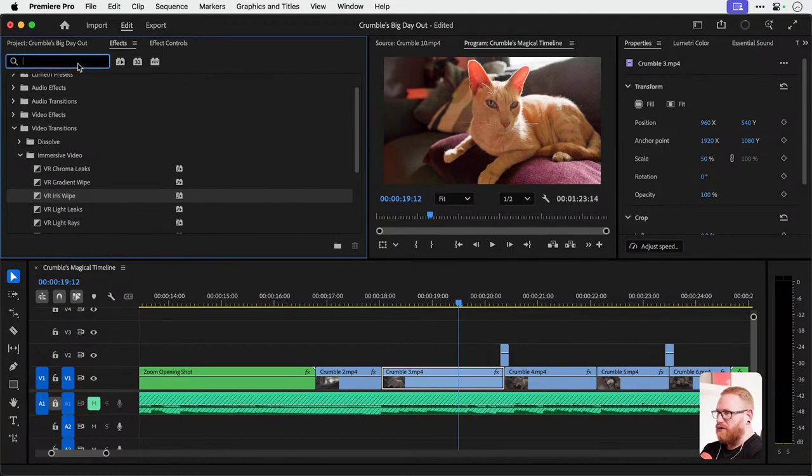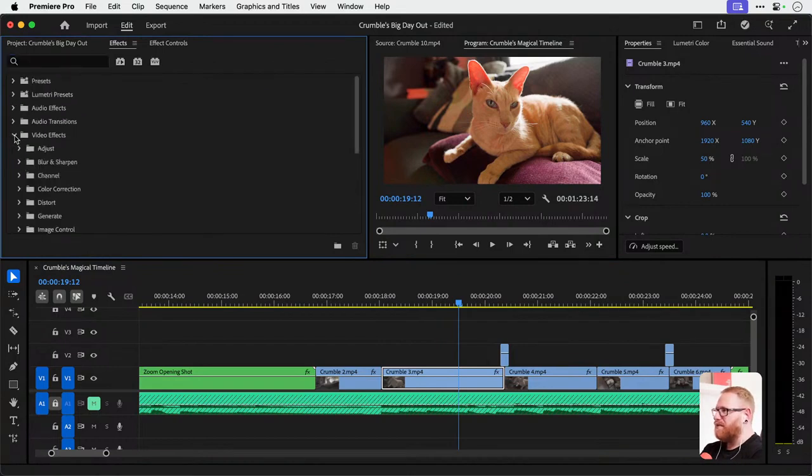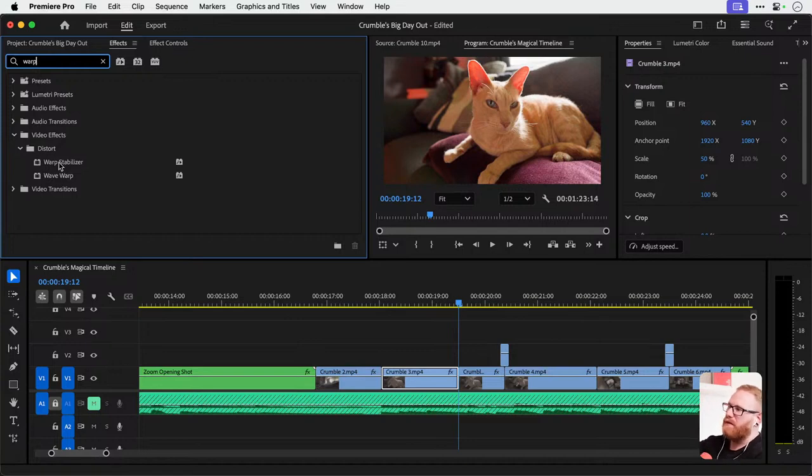So we could search for a very particular effect called warp. Warp stabilizer. I honestly don't use a lot of the effects. Some of them are really useful like this, but some are just really basic. They're just not that good. They need to add more here.